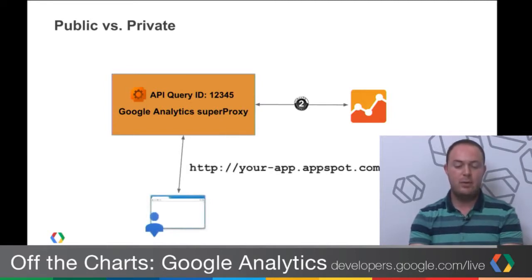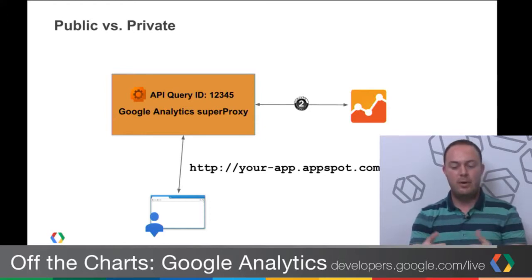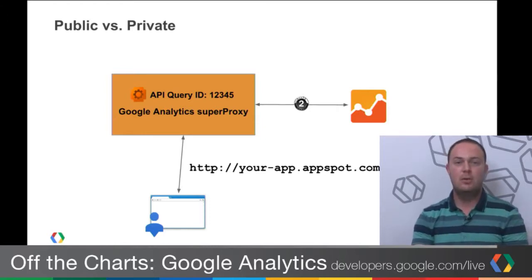In this case, we would have a public URL. It's hosted on App Engine, so you have an appspot.com domain, but you can use your own domain on App Engine. That's definitely possible. And you would provide this URL with the query ID. So query equals 1, 2, 3, 4, 5, and you give that URL out, and that URL will then query the superproxy, which will retrieve the public stored version of that response and return it back to the user. Right? So you're enabling these certain queries that you want to make public by using the superproxy and using these URLs that become what you can consider public endpoints.